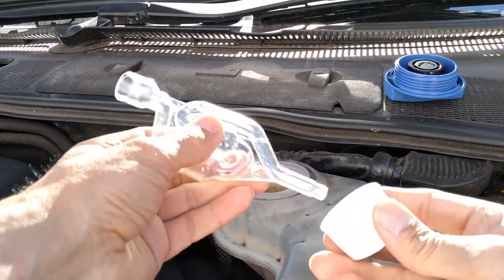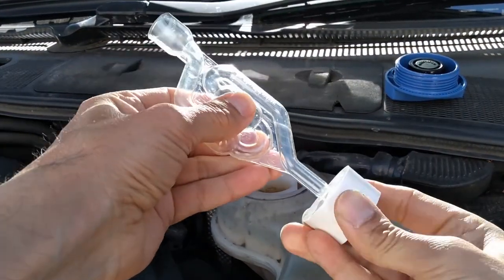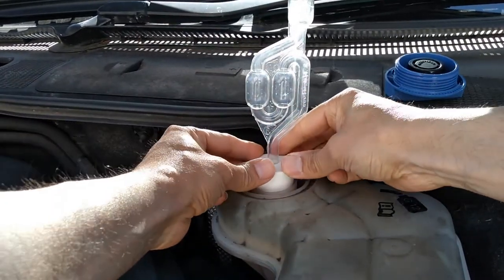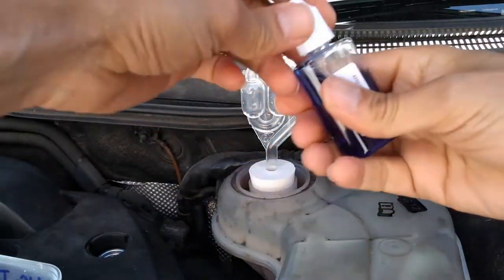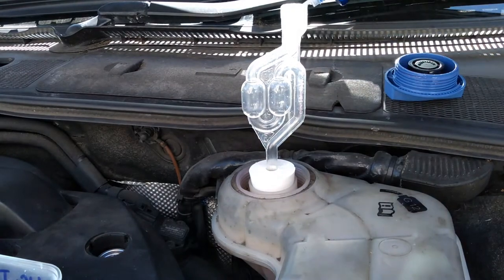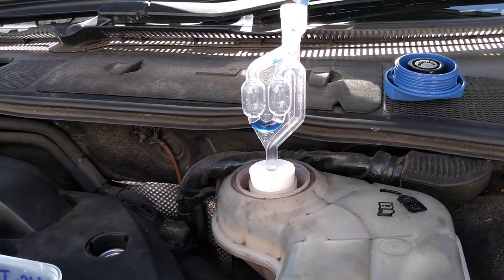Okay, so now I'm going to redo the test for you guys. Like I said, this rubber bung goes in like that. Then this fits into here like that. And then fill up some of the fluid up to there.